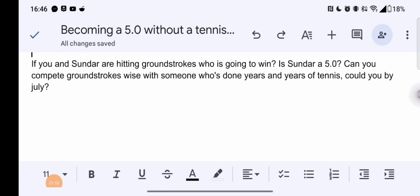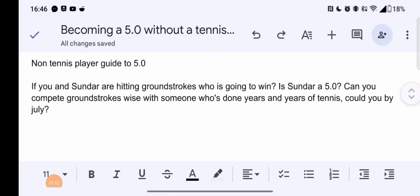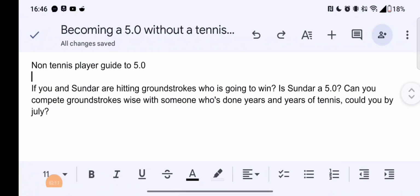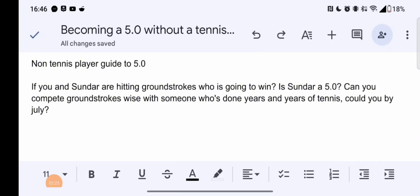We were chatting and trying to help him improve at pickleball, and the question is, Sundar is a player who's been doing pretty well recently. He's a younger guy. He's got some really hard tennis shots, and he's got some tricky spins and whatnot. My question to Ian, and I'll ask this to you personally: who's a 4 or 5 in your area who's a tennis player? Do you think of anyone? Okay, so if you two are exchanging ground strokes and you're trying to play tennis like that tennis player who's a 4.5, are you going to be better than them? Are they even a 5.0?